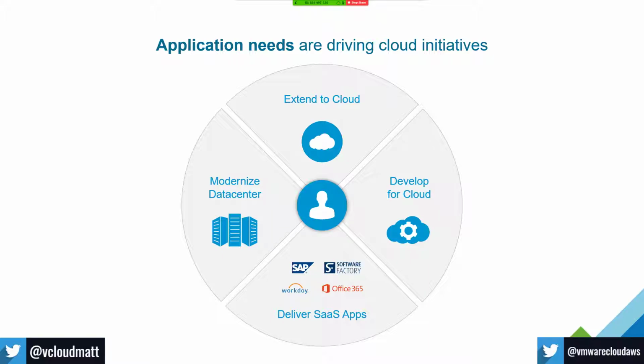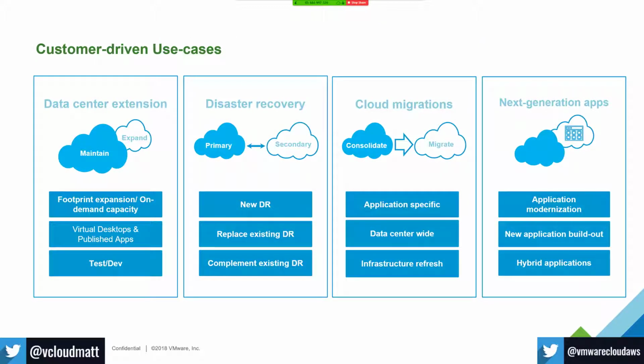I'm sure a lot of you have had these initiatives driven down from your upper management, CIOs, CTOs, that have these, we need to be in the cloud. And that can mean a lot of things to a lot of people, but we kind of separated it into these 4 buckets to assist you in how to actually deliver that vision for your executives. So what do we see as our customer-driven use cases, right?